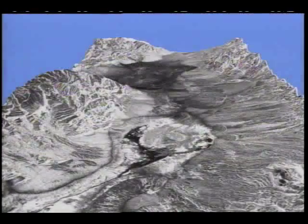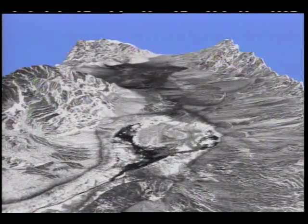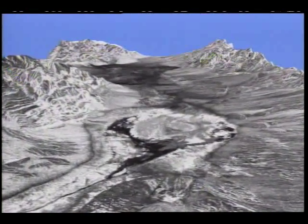What you're going to see in a minute is a Circe L-band image of Death Valley. Death Valley is one of what we call our super sites. In front of you, you can see the Long Valley, which is the dark area at the center of the image, and on either side, you can see the high ranges. Now, a lot of you may be familiar. We produce some similar videos for the Magellan mission.